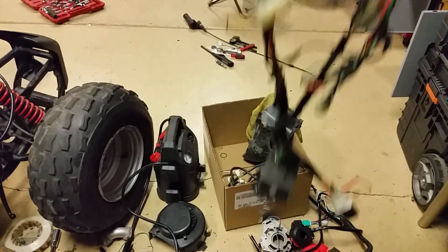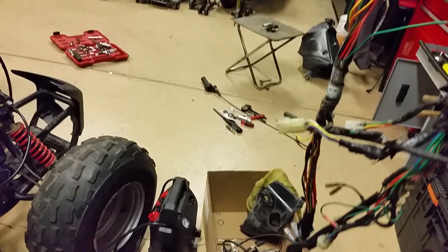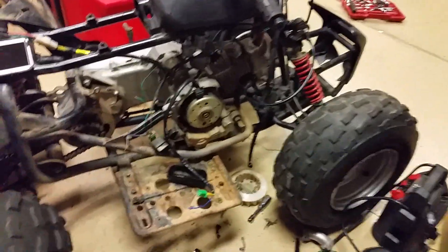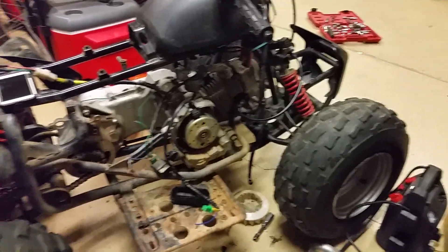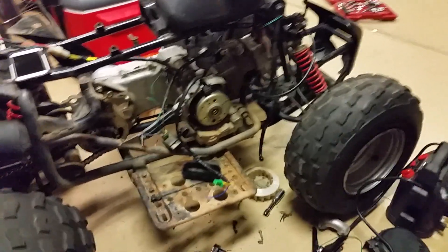So, no spark condition. The previous owner had a heck of a problem. This is their old harness — I installed a couple things off of the harness and they have splice wires and all types of stuff going on in there. They were trying to troubleshoot and fix it themselves, which we're all out here trying to do. That's why I'm putting this video out, so you guys can fix your stuff without going through all the headache.